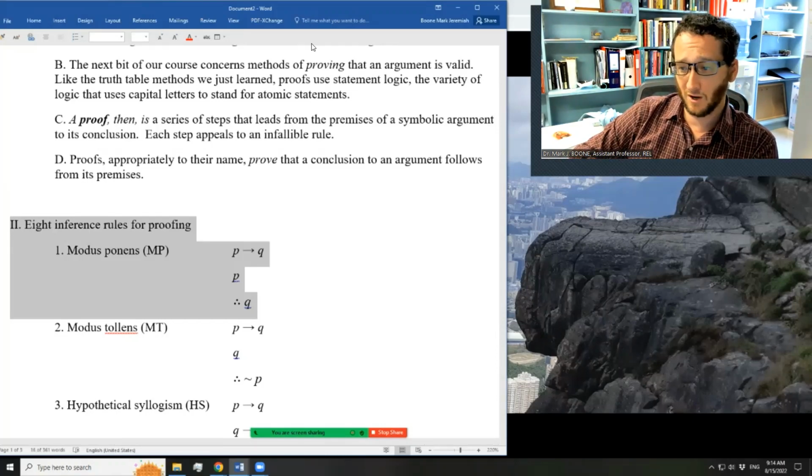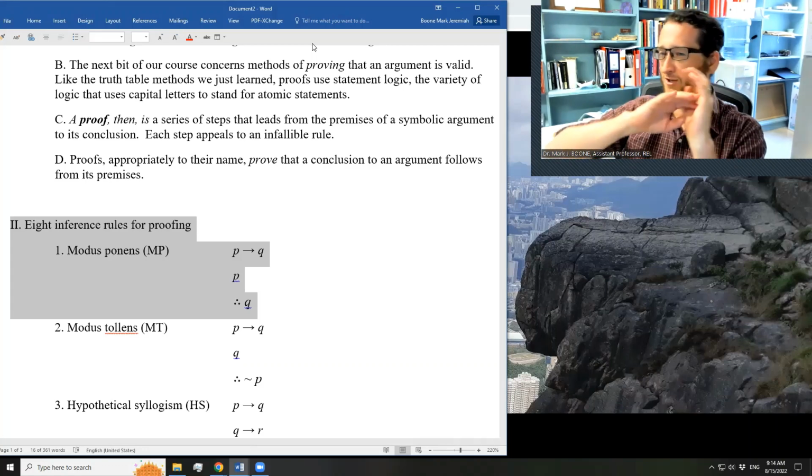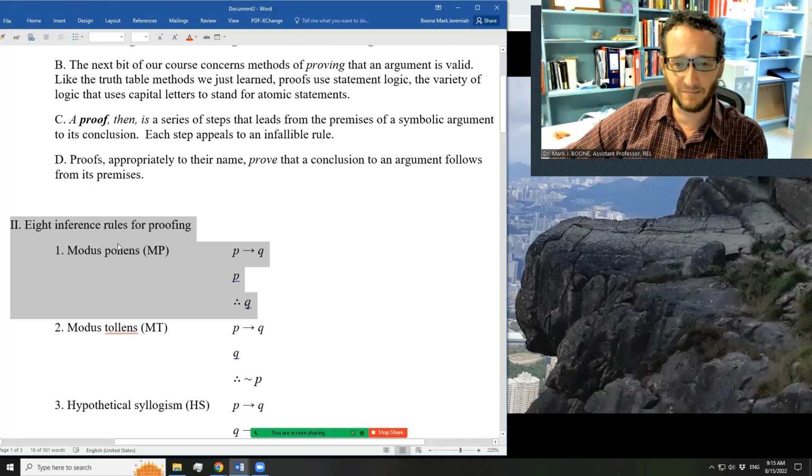The inference rules are the rules that allow us to make inferences that are familiar, that are based on the famous forms that we study in statement logic. Now, what I just said may or may not have been a formal definition of inference rules, but it should work just fine. Please take it until you learn something better.